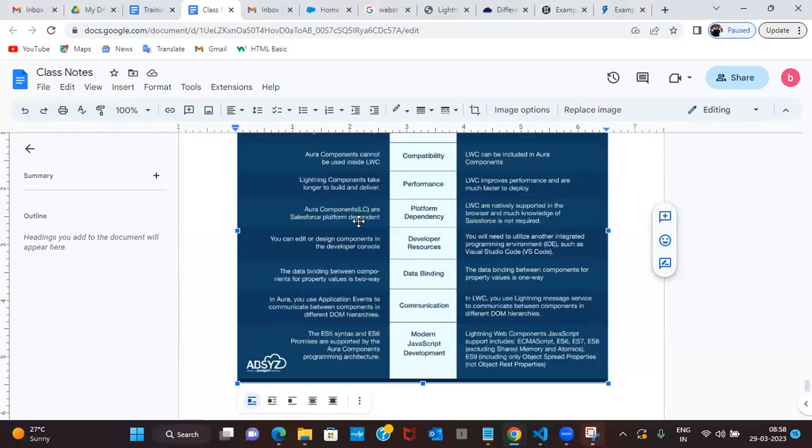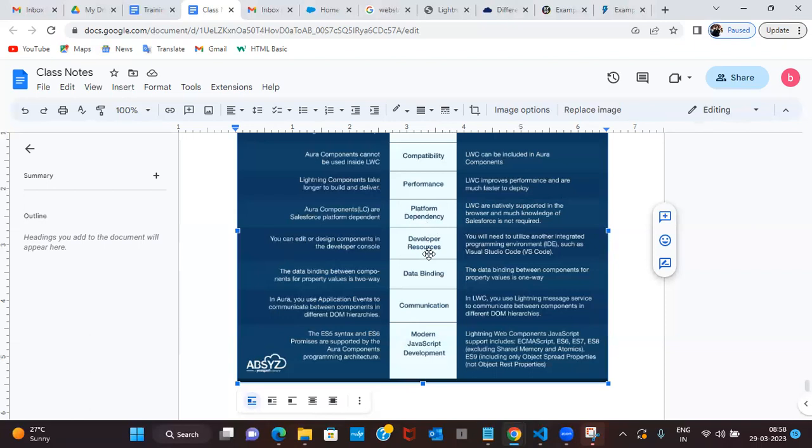They should have Salesforce knowledge to understand the Aura code. Without Salesforce knowledge, if you go to the Aura code, you can't understand anything. But LWC code is not like that. You can understand LWC code if you know HTML and JavaScript. That is platform dependency, another difference.